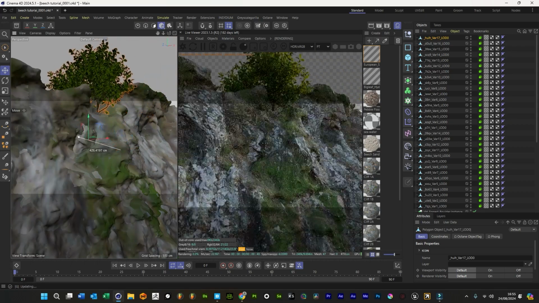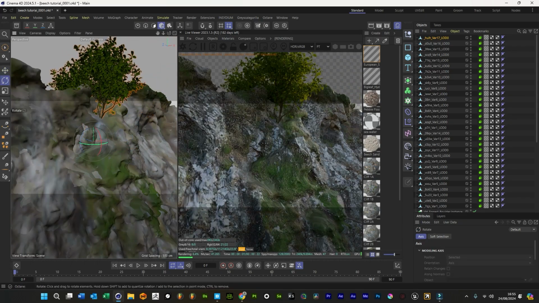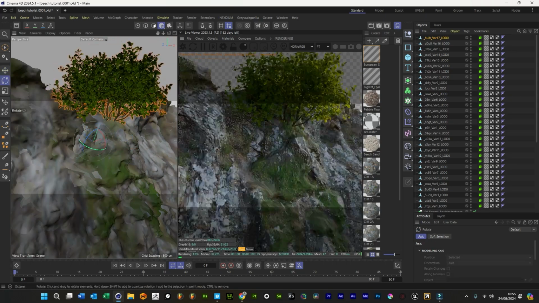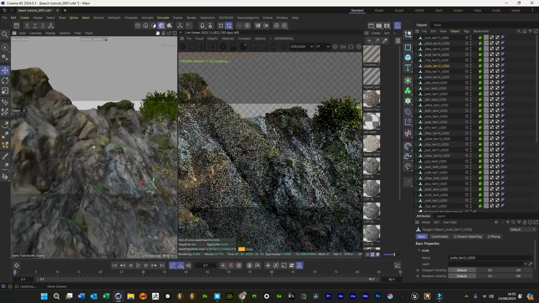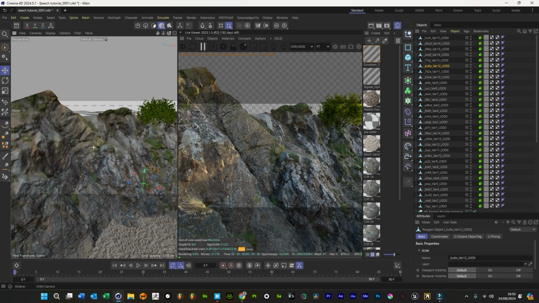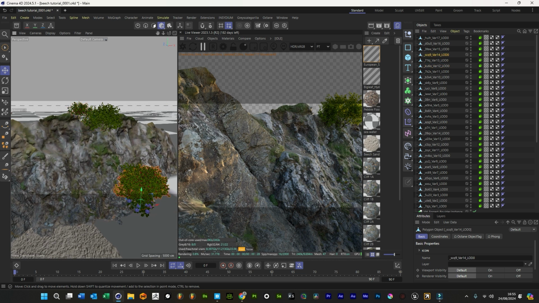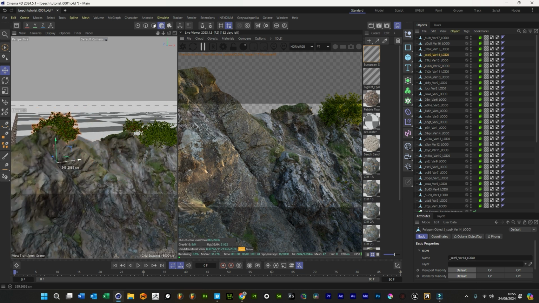So if we just put that as if it's coming out of the mountain a little bit. Cliff, not mountain. Just turn the render off for now whilst we're just scattering assets, not to risk the good old Octane crashing. So this is the bit that I really want to cover. Let's do that.